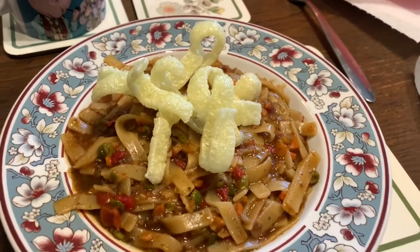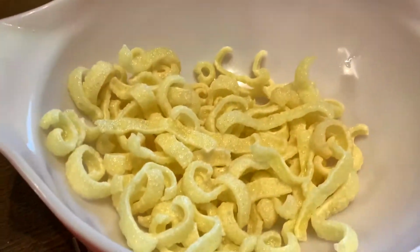Bon appetit. This is the final effort. Look at these crispy toenails. They're delicious, actually.